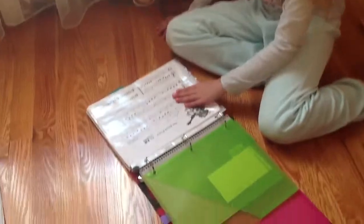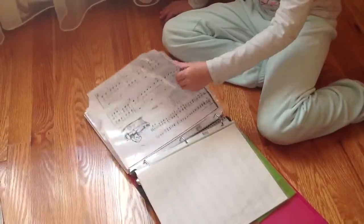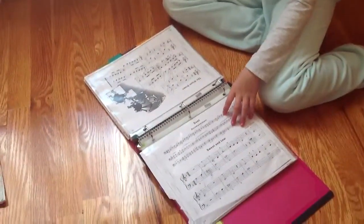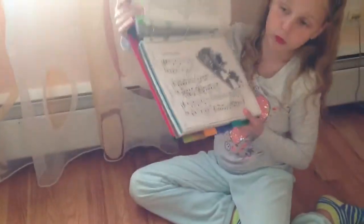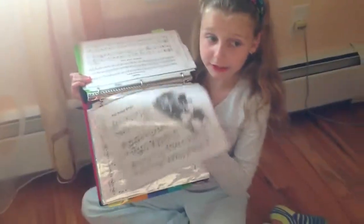On this tab it says 'Playing Now,' so these are all the songs that I'm going to play when I have piano, which is today. This song is 'Giant Steps,' which is my favorite song right here. I think it's a really cool song because I get to play an E-flat.